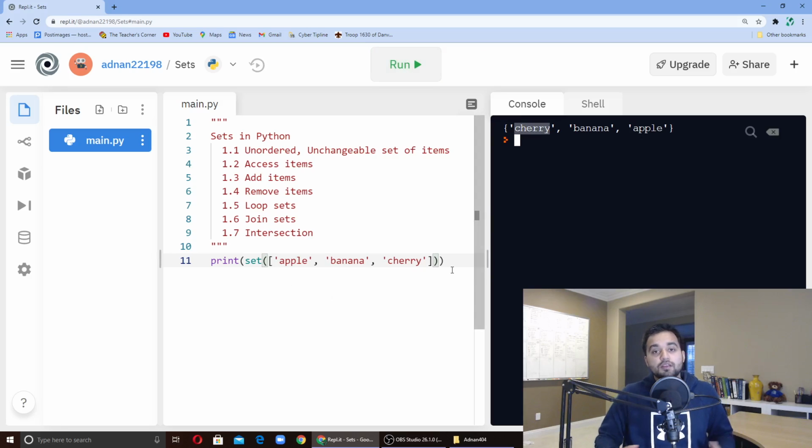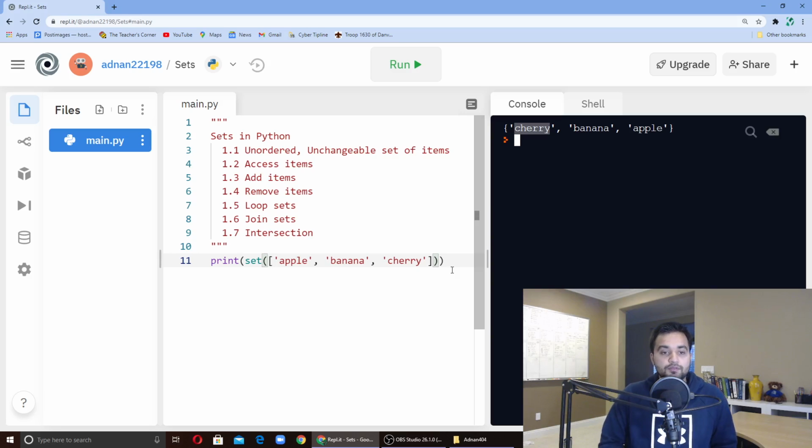So there is no concept of ordering in a set. And this can actually be a good thing for some, because when there's no concept of ordering, typically it means that the access is O of 1. Whereas if it's ordered, you have to add it in the correct ordered spot, so it'll be O of n. So this is actually a deliberate thing that has been done in the data structure.